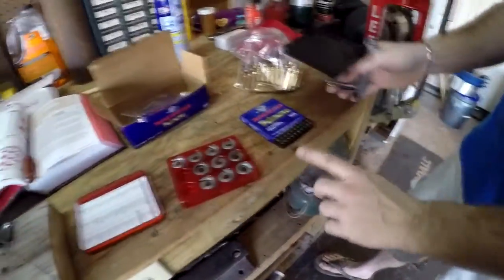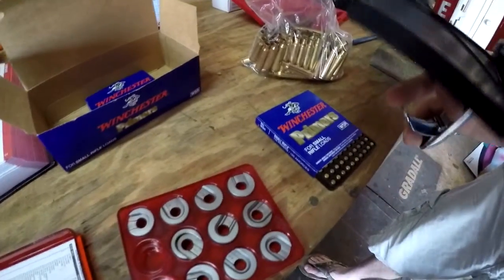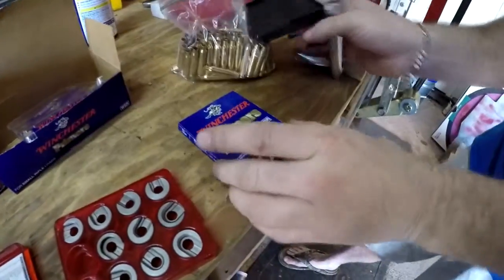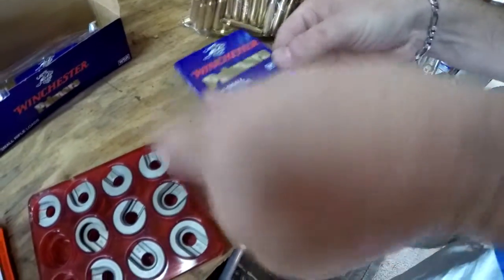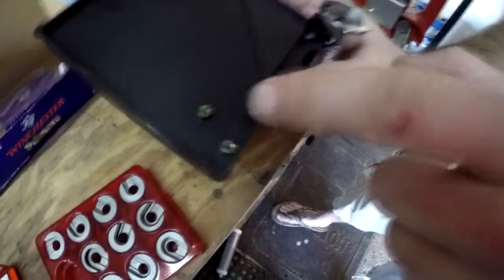But you take these and you put your primers in the tray here. You roll them around till they're all anvil up. And what anvil up means is, let's go ahead and pull one out and give you a little shot of it here. I can do it. Okay. There's a third. What you do is you put them on the tray, and just by giving it a little roll around, they all tend to flip over the right way. And they all go down into this little trough right here, and you can use them one at a time.